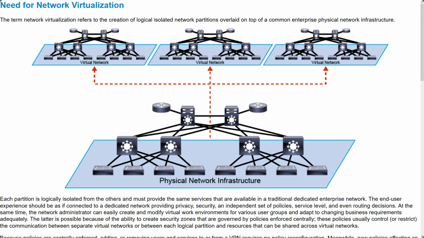All right. So in our next section, we're going to talk about the need for network virtualization. We've spent quite a bit of time over several different sections here talking about how to build an enterprise and how to deliver services within the enterprise. But virtualization provides us the ability, at a minimum from a security standpoint, to logically isolate or partition elements of our network on a physical architecture, if you will.